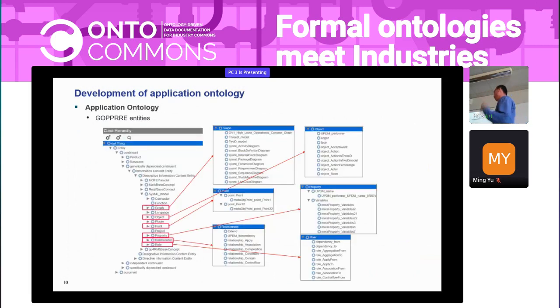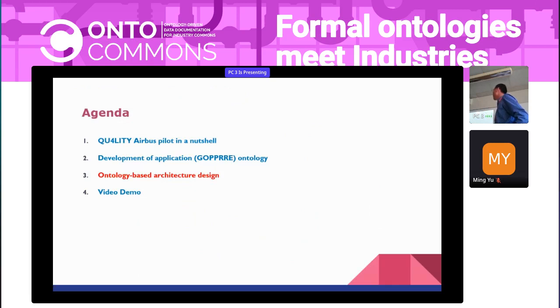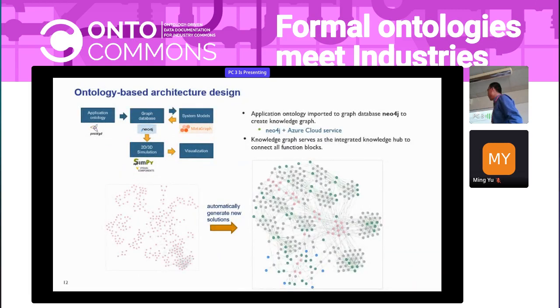Now, here's the tool we used. I also want to mention that we used the previous version of the IOF core, which was released, I think, in 2020 or early 2021. Now we have a new version, but we haven't updated yet. We insert all these classes in this framework and define some basic elements based on the GOPBRE methodology, and then we use this to construct a model. And here is the overall workflow.